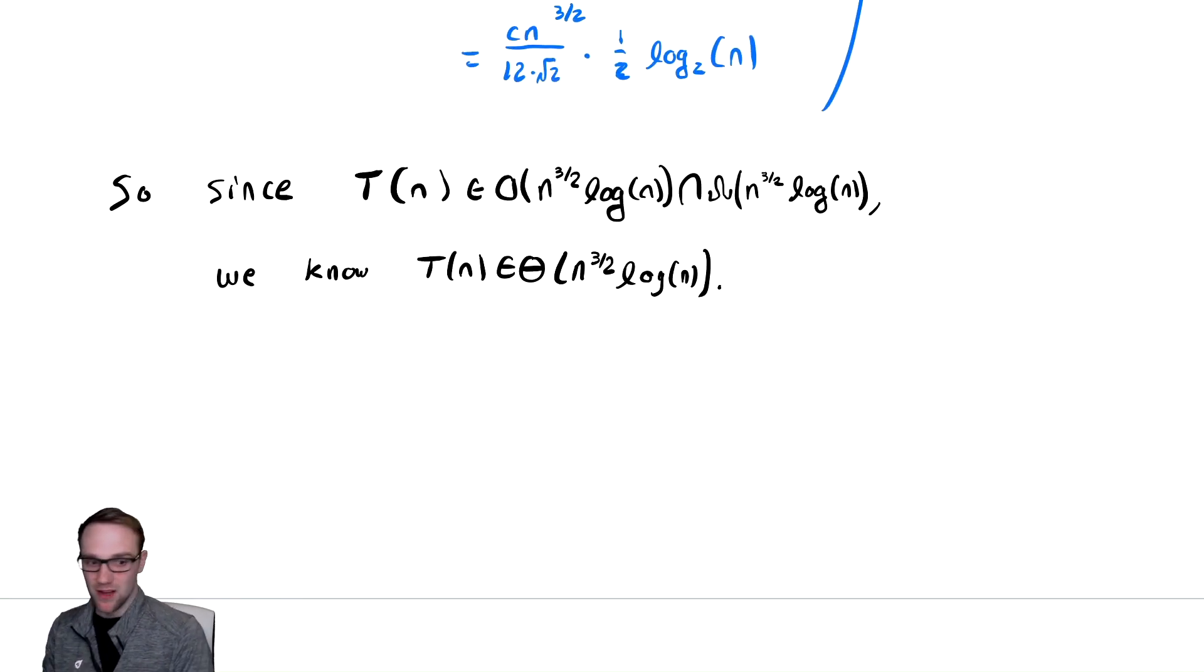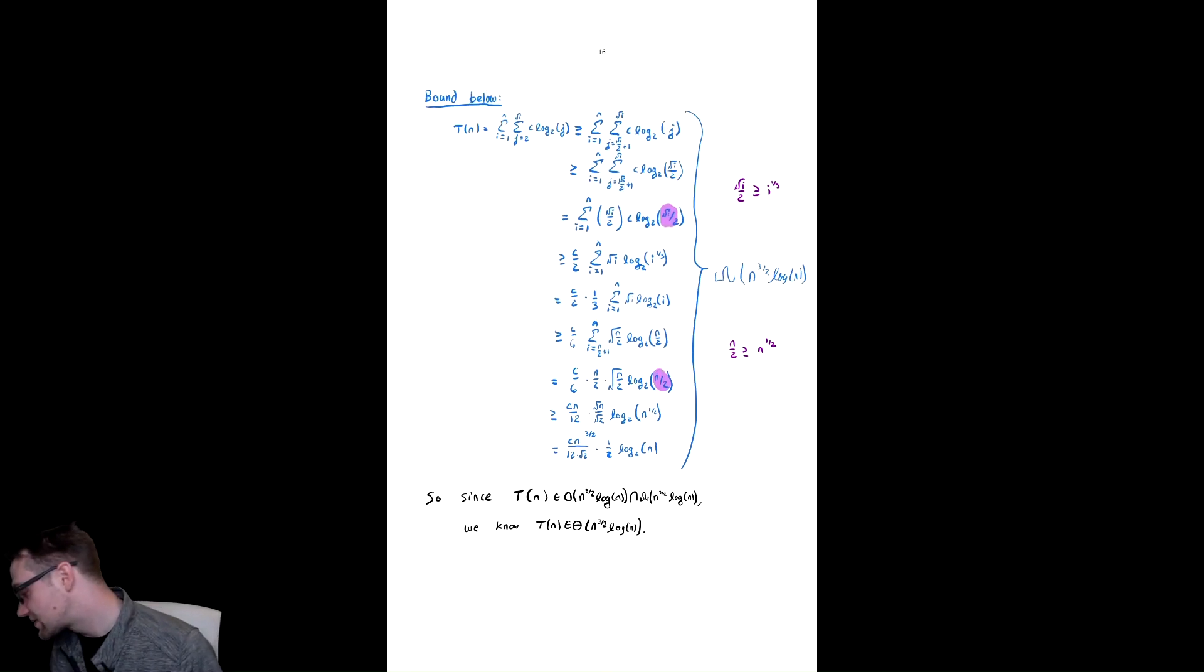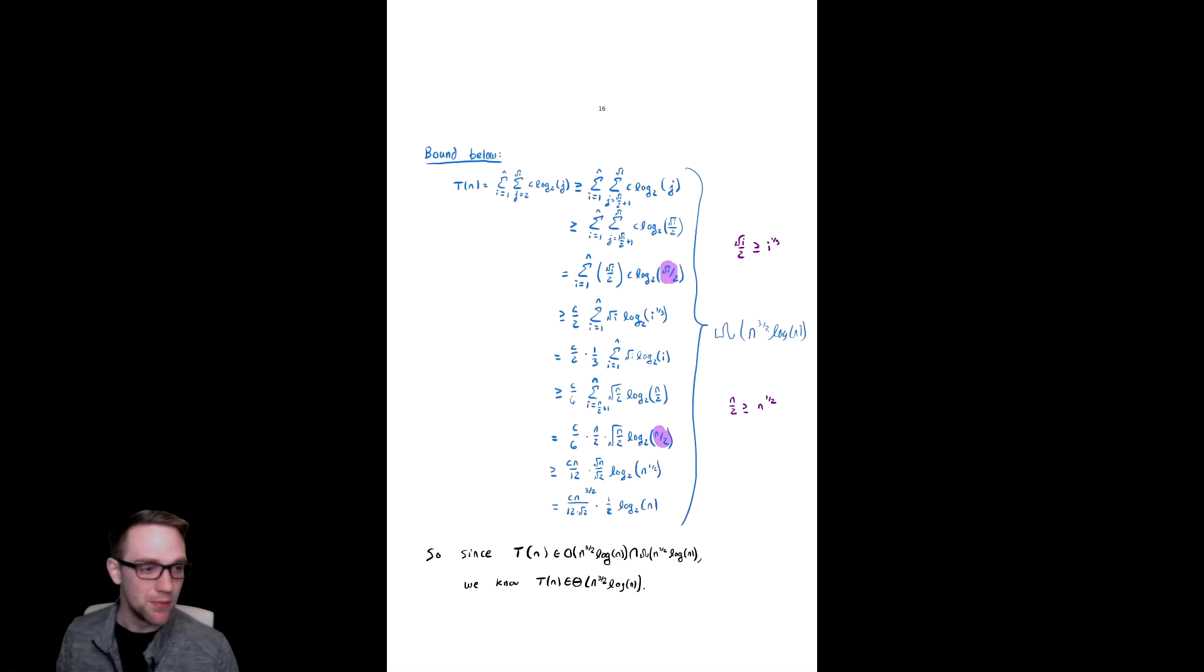So this problem was symbolically messy. We've seen this before. Radicals can cause things to be symbolically messy. Logs can cause things to be symbolically messy. When you throw them together in a problem like this, it is still symbolically messy. Notice that it's roughly the same as the other problem we did, though, in terms of what we were doing.